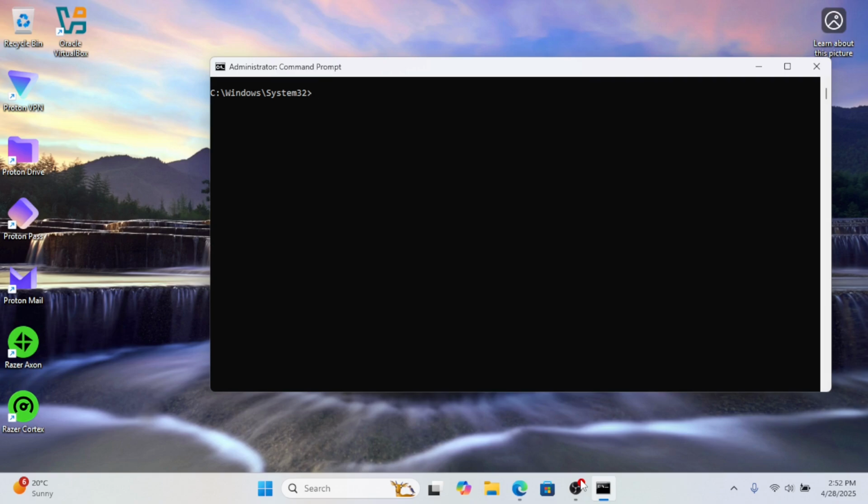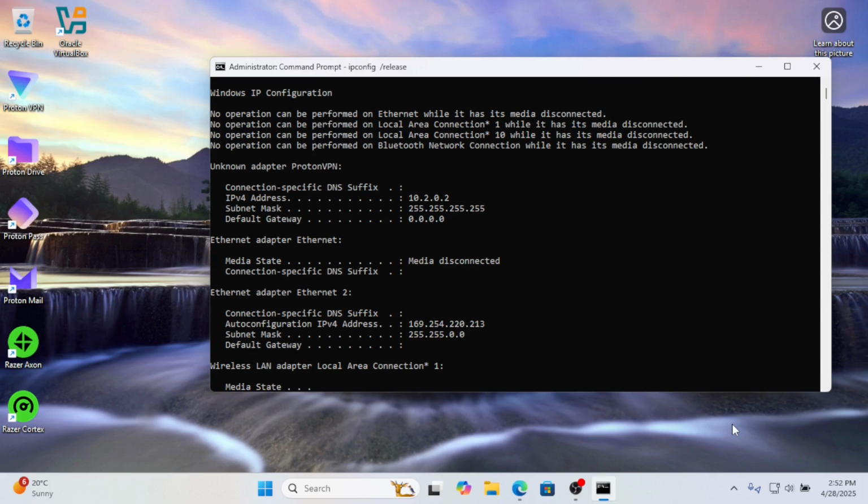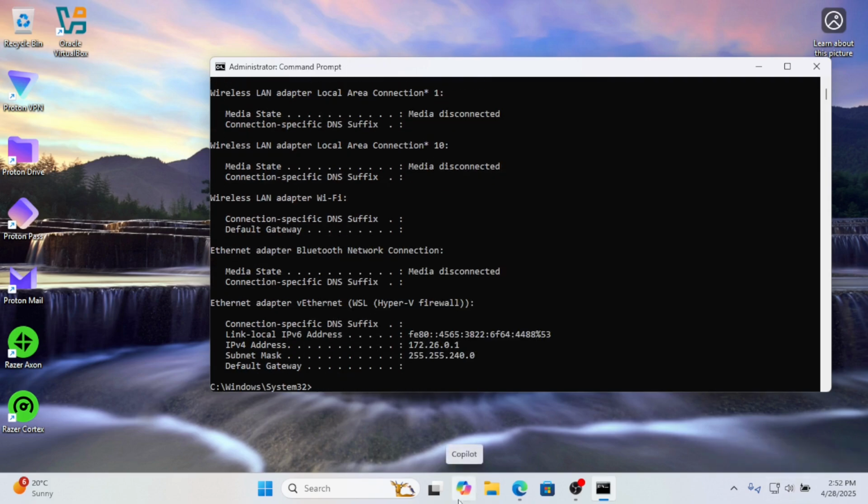If the issue is internet-related, websites not loading, Wi-Fi acting up, here's what I do. Run this command first. It tells Windows to disconnect from the network by releasing the IP address it got from the DHCP server, usually your router. After running this, your network adapter will temporarily have no IP address assigned.